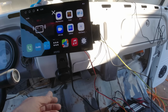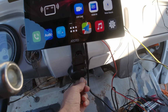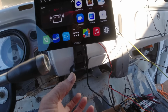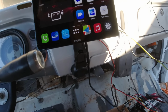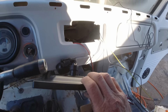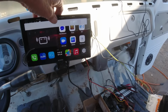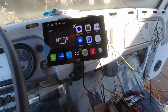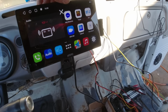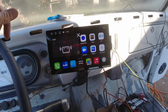And this thing, it's kind of like a suction, but it was all sticky on the back there. So pull this thing up and then stuck it on there and then push that down. So I guess it's kind of a double thing. It suctions that sticky part right on there so it won't come off. Then you can just pull this. See, it won't fall off or nothing. So you can get it out of the way if you want, and put it wherever you want. And then it's got the swivel, so you can swivel it. I got it a little bit loose, so wherever you want to keep it, you just tighten that back up just a little bit.